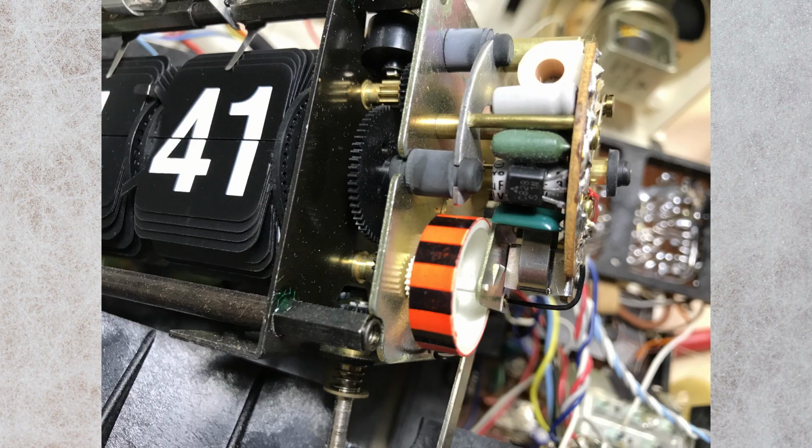You can see a lot of electronics in this motor. It's got capacitors, transistor, and there's our clock indicator, our whirligig. Again, that's going to play a crucial role in why I think some people's clocks are not working.